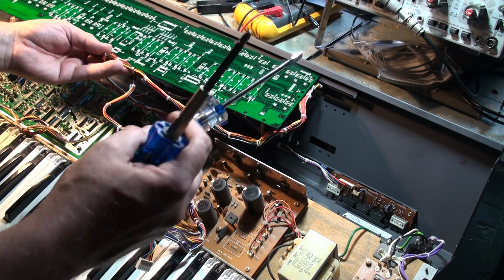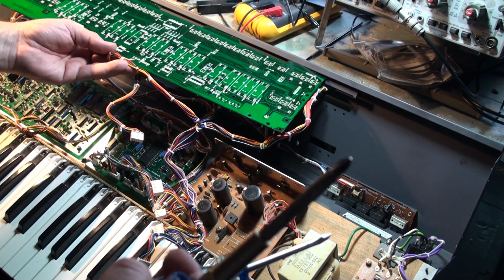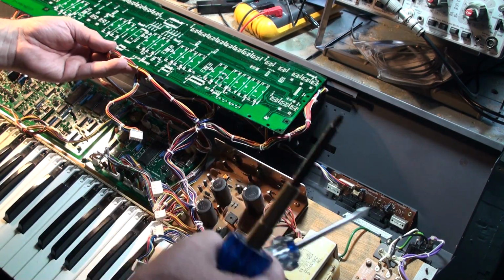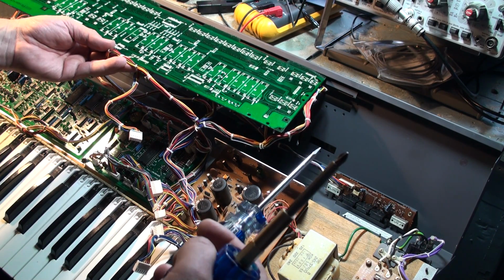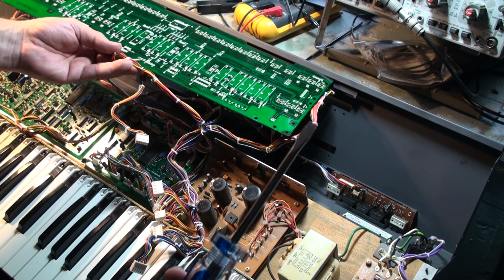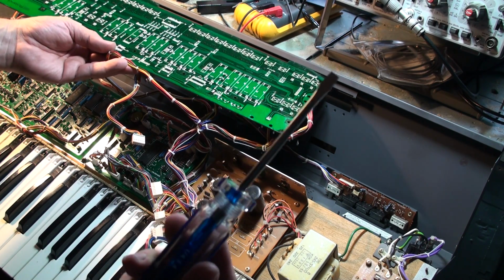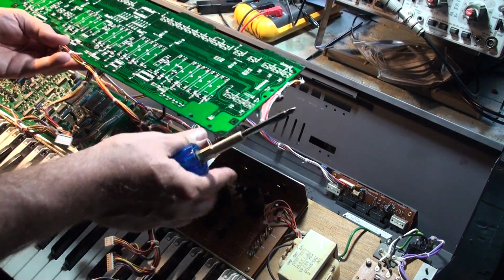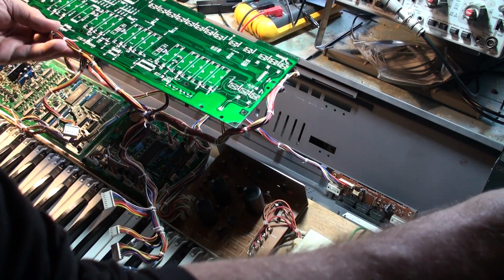One of them is a wide-end Phillips, so not the really narrow Phillips, but the wider one for the larger screws. It's better. And you're going to need a flathead as well, and I'll show you. The flathead is one of my secrets. I'll put this aside. Alright, I've got the screws handy in a snap case over here.